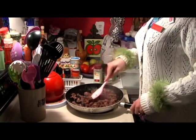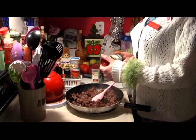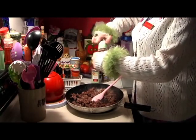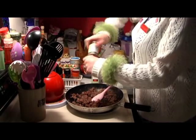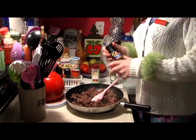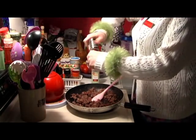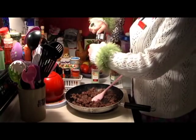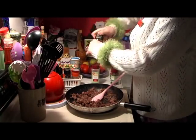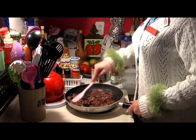Just browning our ground beef here. I like pepper too — I have some ground pepper in the grinder and I'm going to add that. It's just a couple different kinds of peppercorns. I do like the Montreal steak seasoning in any of the ground beef things — that really livens it up, it has a great taste and I just haven't found anything quite like that. I like my meat well done.